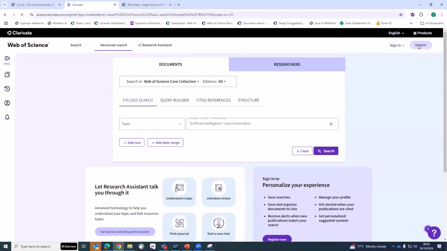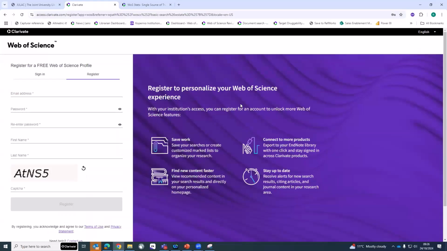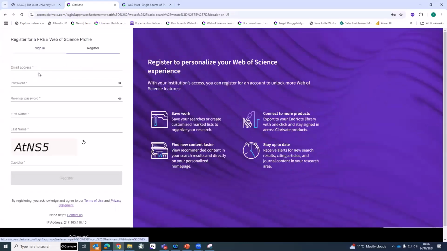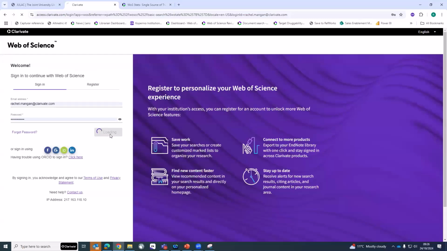Registration means that you create a Web of Science account. It's a very quick and easy process. And why would you want to do this? Because it allows you to access additional workflow features of the Web of Science, saving your searches, creating query alerts, etc. So I do recommend that you register and create a Web of Science account to benefit from accessing these additional time-saving workflow features. I'm not going to explain registration because it is very straightforward. I'm just going to simply sign in because I already do have a Web of Science account.